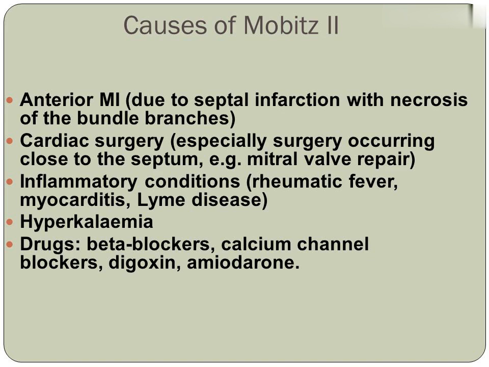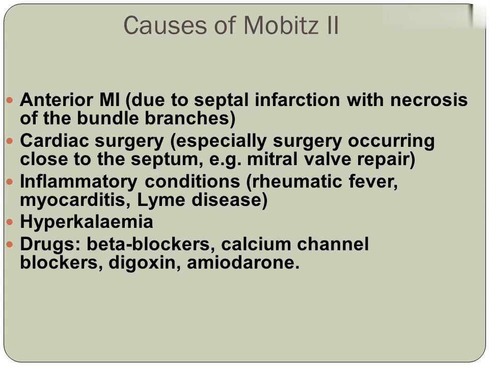LITFL, ECG Library, ECG Basics: AV block, 2nd degree, Mobitz 2. Definition: intermittent non-conducted P waves without progressive prolongation of the PR interval. Compare this to Mobitz I. The PR interval in the conducted beats remains constant. The P waves march through at a constant rate. The RR interval surrounding the dropped beats is an exact multiple of the preceding RR interval, for example double the preceding RR interval for a single dropped beat, treble for 2 dropped beats, etc.